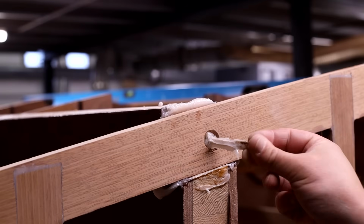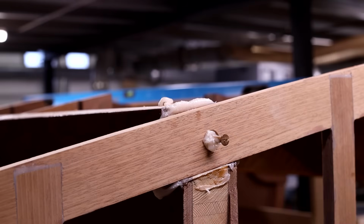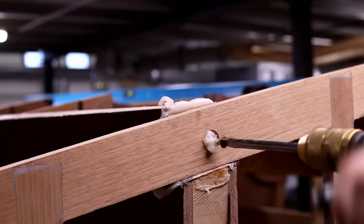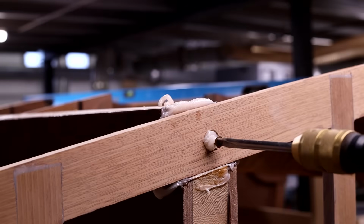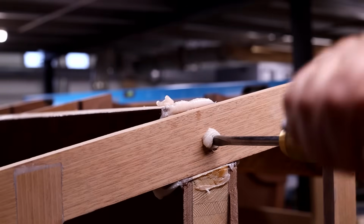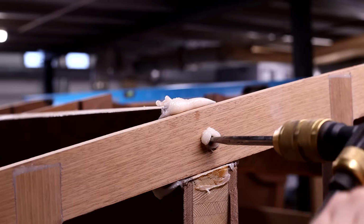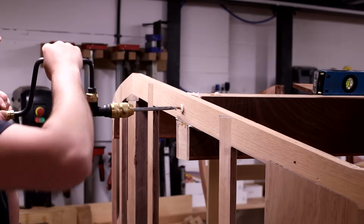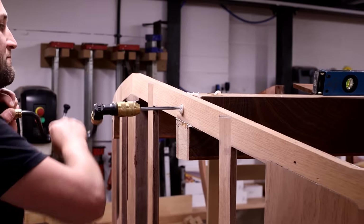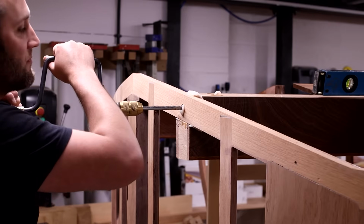Okay, so if you guessed that that extra little hole is to relieve the pressure inside of here and stop the hydraulic effect of pushing the screw back out, then you guessed correctly. This just allows a much more thorough fill of the hole to make sure that we get epoxy right the way through there. And you can see the epoxy squeezing up out that top little vent hole as I wind the screw in. And the same on the other side here. So that just means that we get a really thorough fill of that screw hole, the oversized hole, with epoxy.